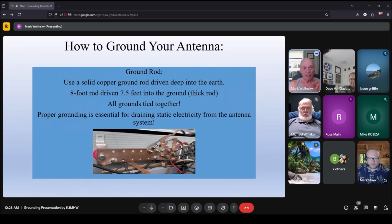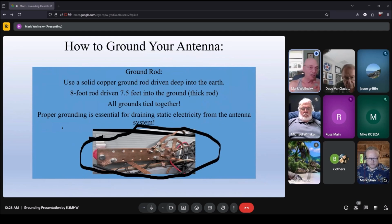And on the back of where my shack is set up, I have a ground plate, and this ground plate is copper. A poor man's ground plate is a piece of 1/2-inch copper pipe, and you can hammer it flat and drill holes in it like you see here, and then you can ground everything. Every one of those copper straps you see there goes to a piece of equipment in my shack. I know it doesn't look very neat there, but that's just the matter.